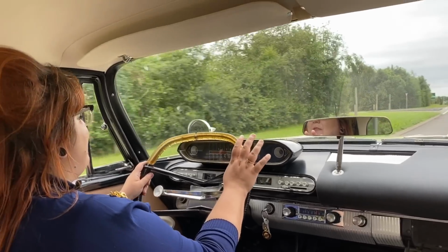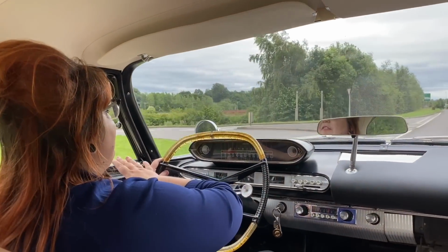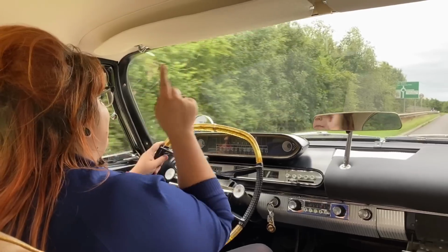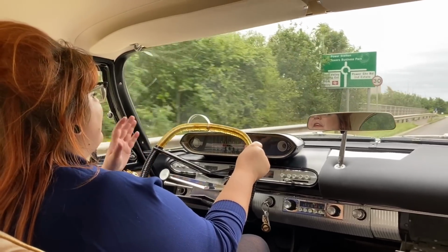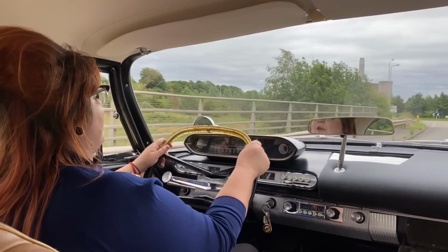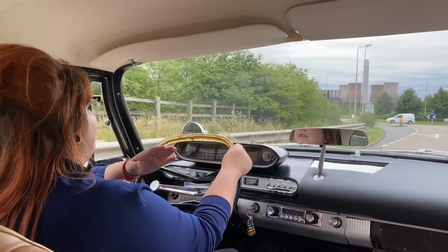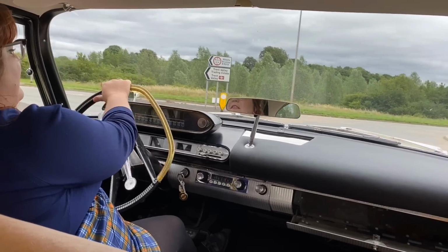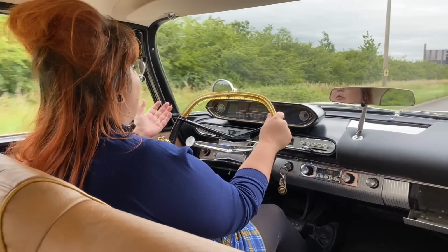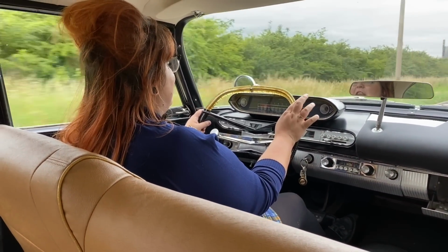The other thing that's weird with this as well is because I'm sat on this side of the car and not that side of the car, I'm constantly having to think about where I am and my lane positioning. So Tom's given me a bit of a reference point and he said you want to be about a drain's width away from the curb to make sure that you're not stepping over that white line or impeding the other drivers on the road. With, of course, this car being a car that was never sold in the UK, parts aren't readily available.